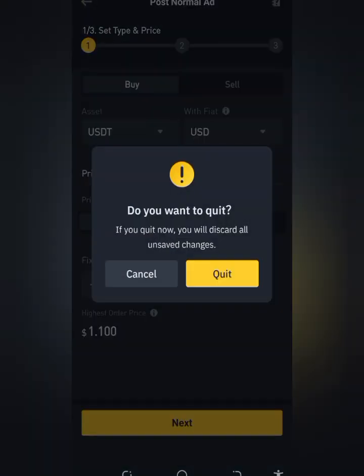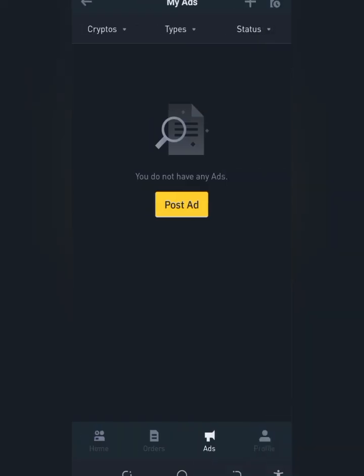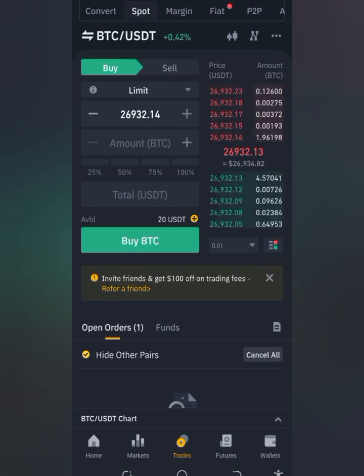I can also post ads, of course. I'm not a merchant, so I may not be able to get as low a price as I could squeeze out from people to buy from. And I may not be able to sell at a very high price because I'm not a merchant. Okay, so those are the things, right?